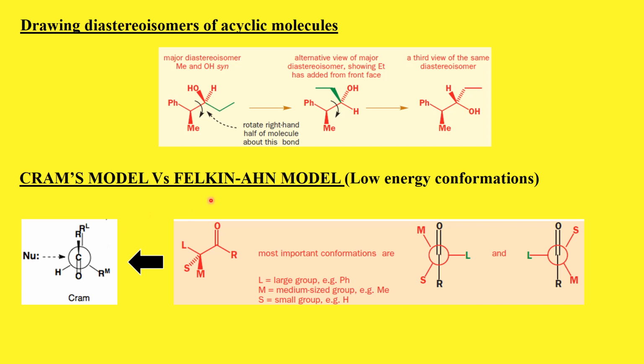So there was a requirement of a new model, or in fact you can say at the same time Felkin-Anh came up with the model in which he said that instead of this large group being anti to the carbonyl, it can be perpendicular to the carbonyl. perpendicular हो सकता है आपके carbonyl के, और आपके जो इस R ग्रुप के पास होगा वो स्मॉल ग्रुप होगा. ठीक है, in order to minimize the sterics that takes place. ठीक है, तो this was just accepted. और ये तो just आपको दिखाया गया कि there are a number of ways how you can simply write a particular diastereomer. They have simply rotated the bond to depict it.